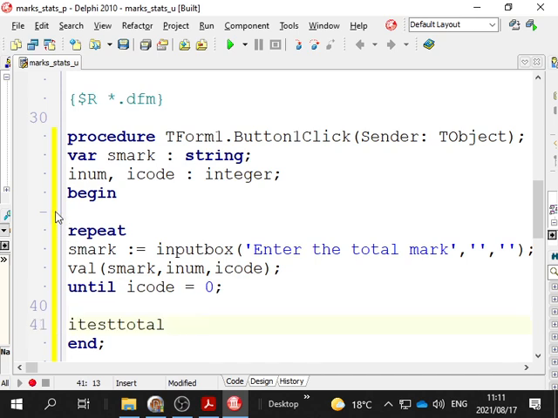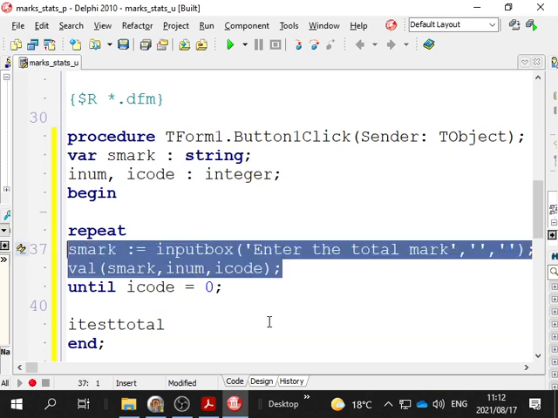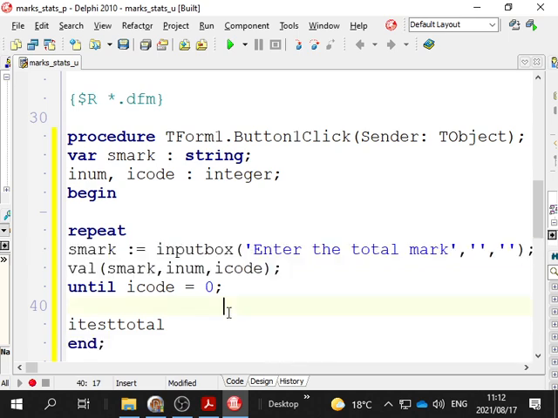Now, this will happen until these two lines of code will definitely happen at least once. Why? Because our checking is only happening after the lines of code have happened. So this is called a post-test loop. It's a post-test.